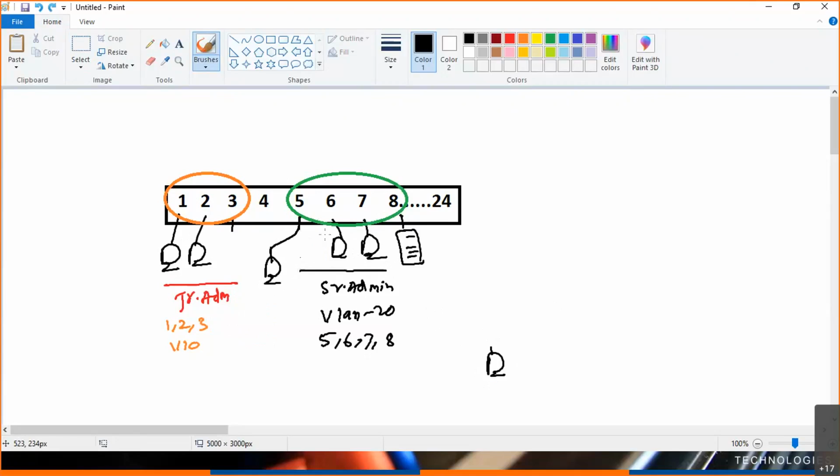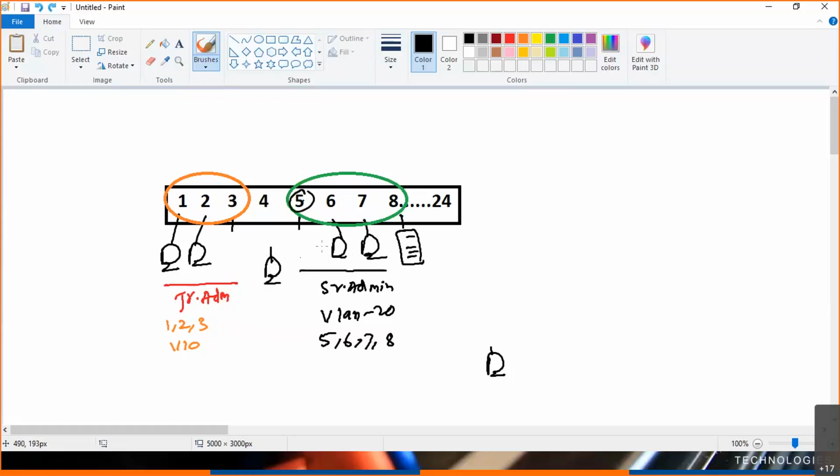Now we don't require any permission from senior administrators. Now we don't require any configurations. No inter-VLAN routing, no removing of VLANs, no changing of VLANs, nothing. Just connect a cable to the port number 5 or 6 or 7. You can have access of all the resources in VLAN 20. You're the part of VLAN 20. So PC port number 5 don't know this user is a junior engineer, this user is a senior engineer. So port does not understand that.